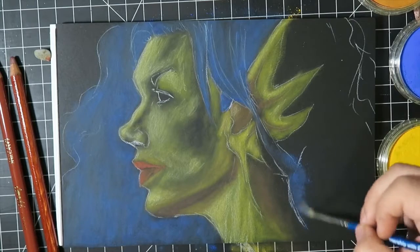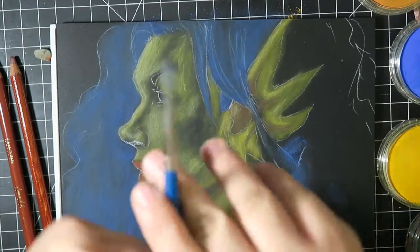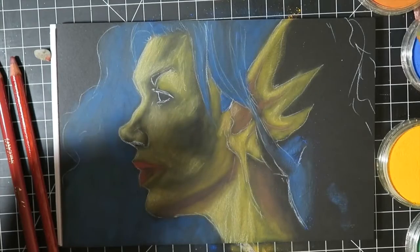So maybe, just maybe, I could, in fact, you know what, I think this will go faster. I mean, I'm almost finished, but I think it will go faster if I did it with like a sponge. Let's see, maybe I can do this. But it's also, well, maybe just like a small part of it.